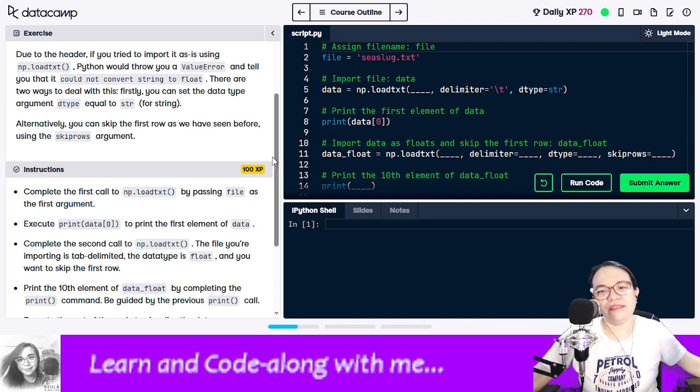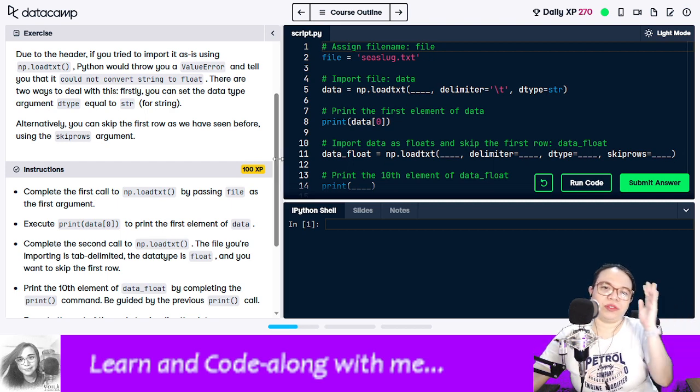So, for the instructions, I have to absorb first what I've read. So we have to set the data type argument dtype equal to string.